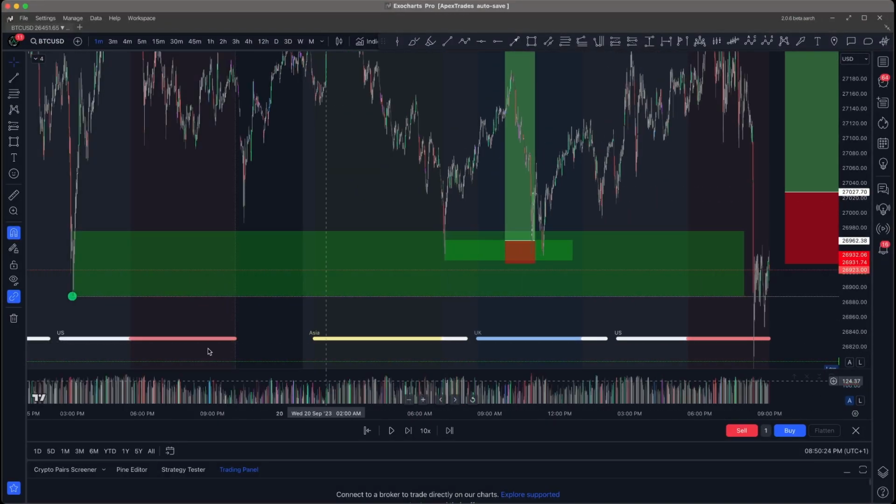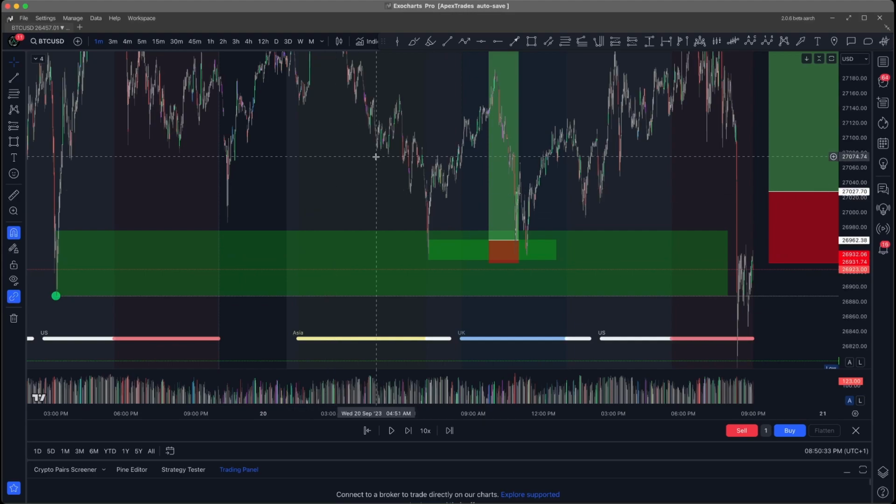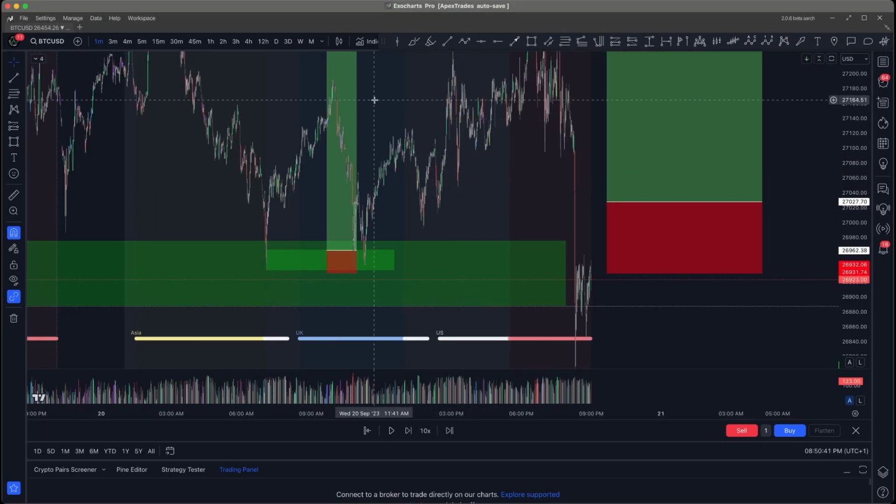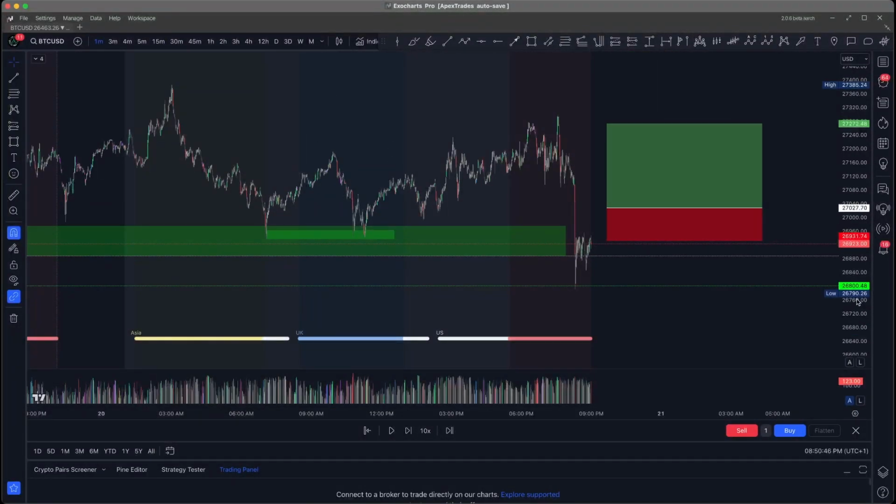And the point I'm trying to make is we first identified the 15 minute, or the 5 minute I think it was, because it was nice and clean on the 5 minute. We waited for price to first come into the zone, zoomed into the 1 minute, waited for our entry to get tapped again, and then we were off to the races, right? And that would have been a lovely trade as well. That's the whole point of these recaps, to go over these things, to look at other types of entries, okay?